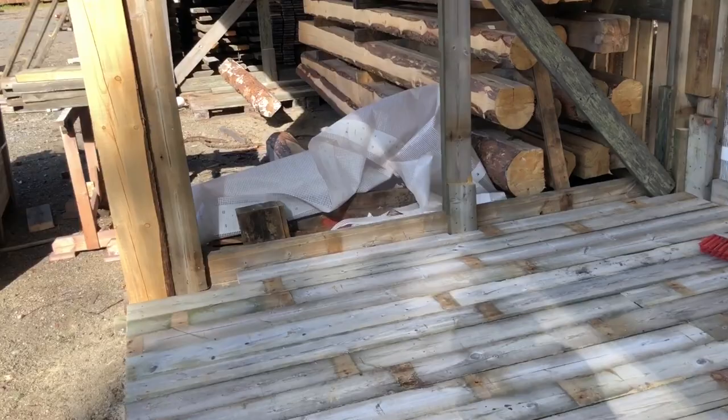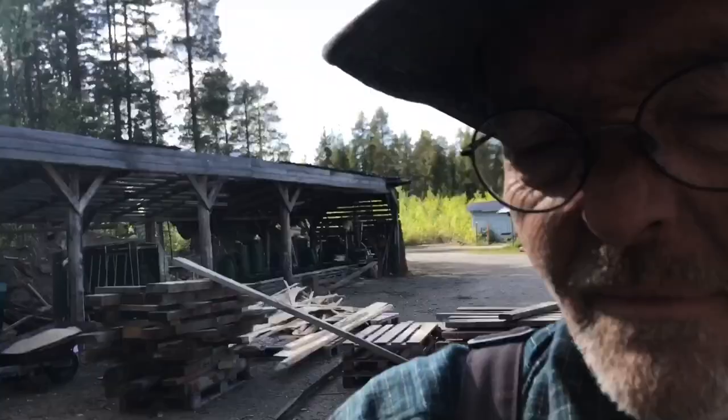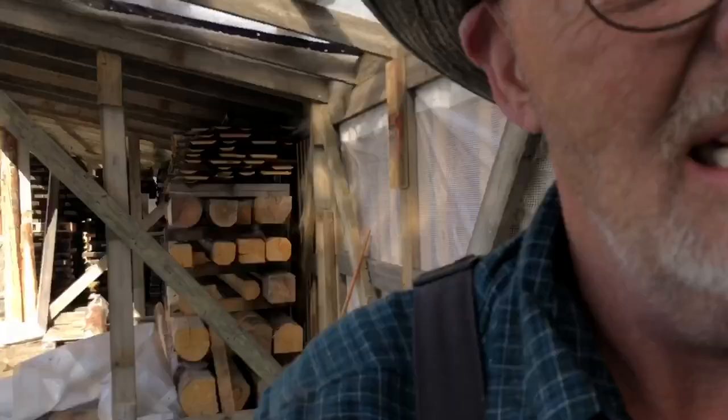Firstly, you can't run the sawmill in reverse. But what you can do is when you're swinging logs around there that are too big, which is not often, right? The critical focus is on the sawmill head, because you don't want to hit that with the log when you go in. Anyway, so now we're going to put the plastic on the front, and then we can batten and board that. And then I think that's all our outside walls ready for painting, which we're going to do tomorrow.